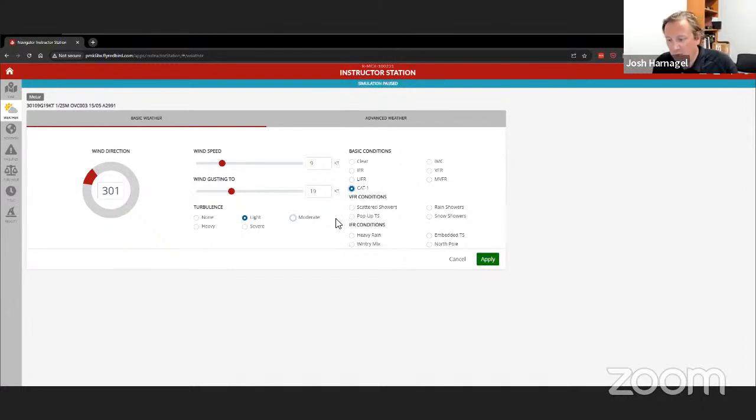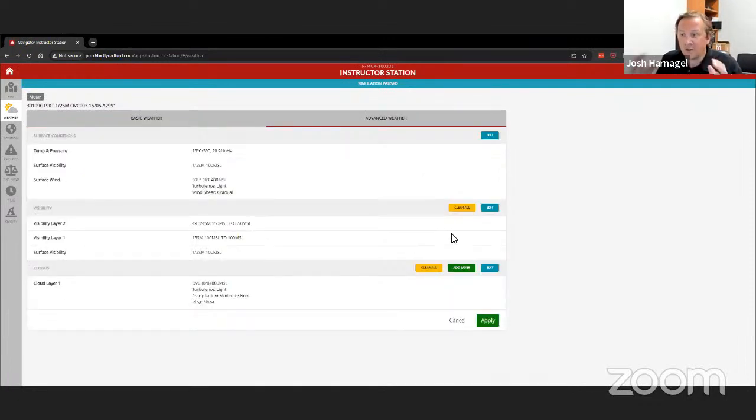If it's part of an instrument rating or a pre-programmed IPC that uses maybe a handful of airports, then I would suggest using the advanced weather feature and building a more interesting, more in-depth weather model, weather system, and then saving that. And generally speaking, I prefer it to be realistic. Every approach should not be to minimums. During training, obviously you need to have some approaches that go that low, but there should be some where you pop out at 700 feet or 500 feet or 1,000 feet, just so it adds a lot more realism.